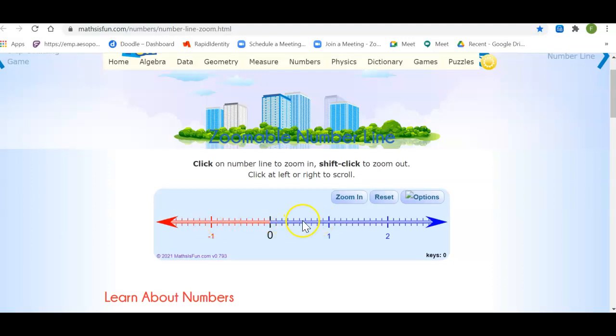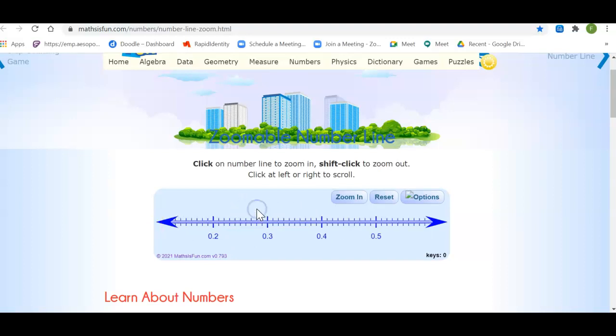You see, it started partitioning itself into 10 equal parts now. So the more that I zoom in, the more I'm going to be able to see in between that 0 and 1. Oh, so now you see that the tenths have appeared between 0 right here, and this is 1. And now you see 1/10, 2/10, 3/10. So here's the 3/10. It's actually between 0 and 1. So now that I have the tenths in there, let's see what we see when I continue to zoom in.